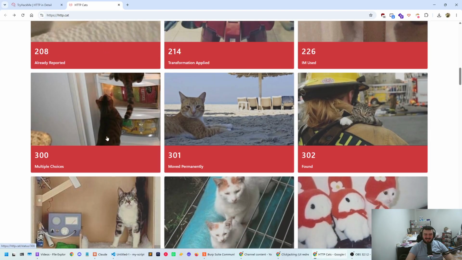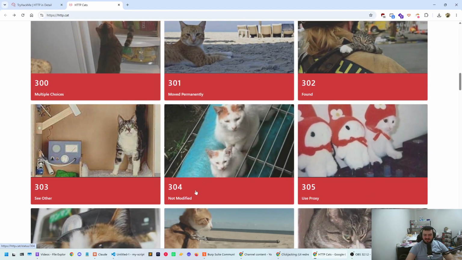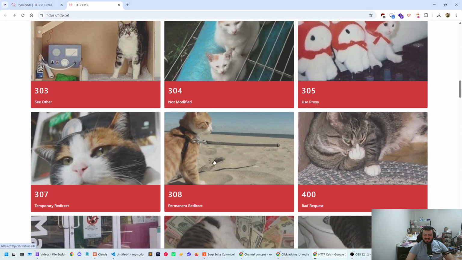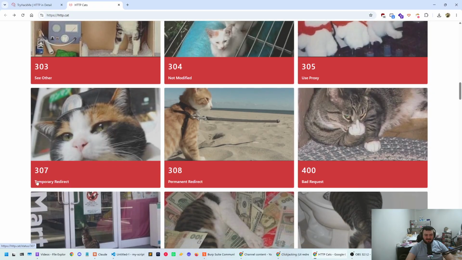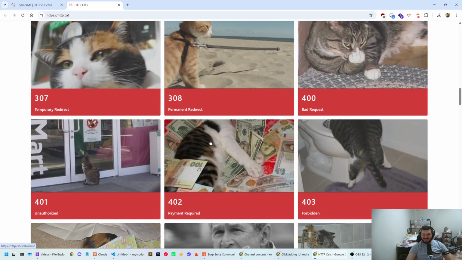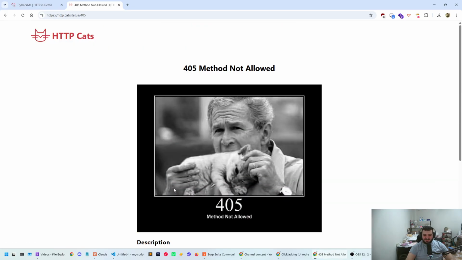Multiple choices. I actually never heard about these HTTP codes before. Moved permanently, found, see other, not modified. Use proxy, permanent redirect. Bad request. Oh man, this is good. Payment required, unauthorized, forbidden. This is cool.